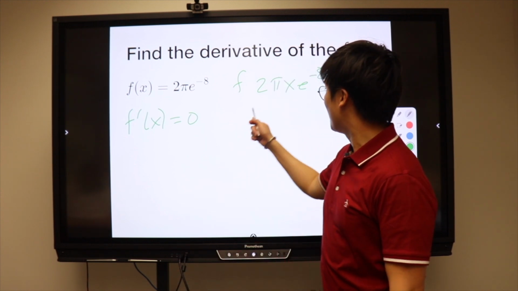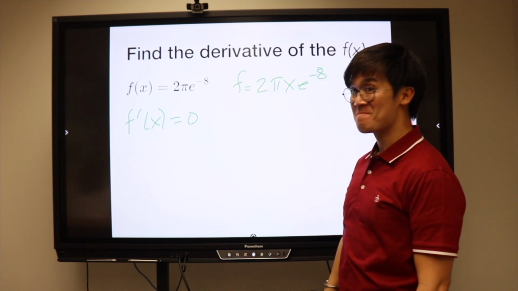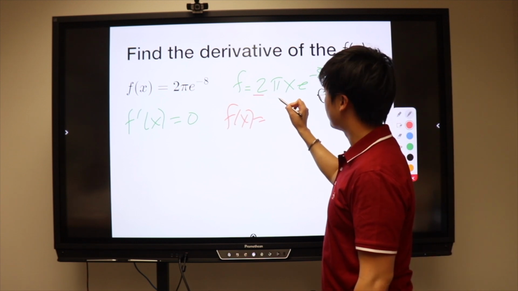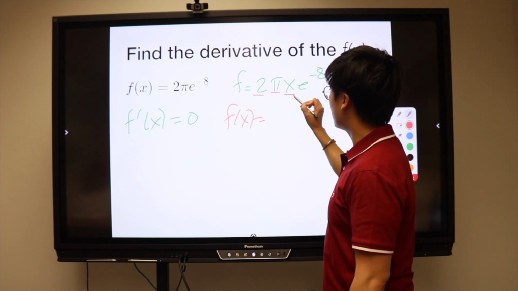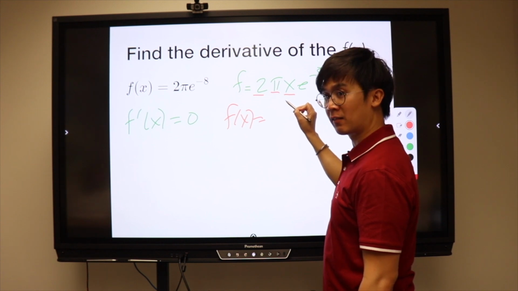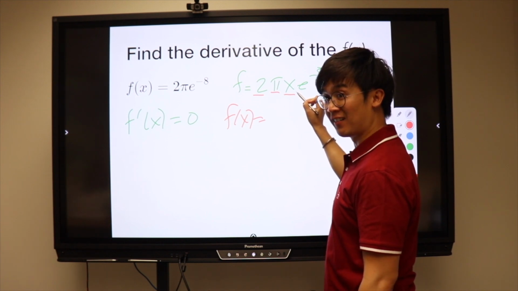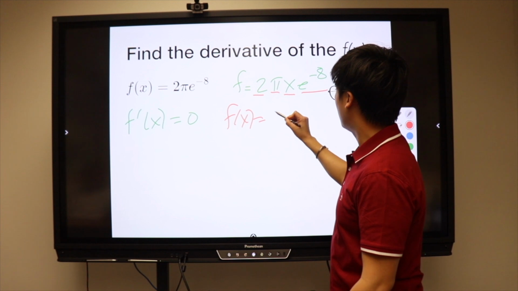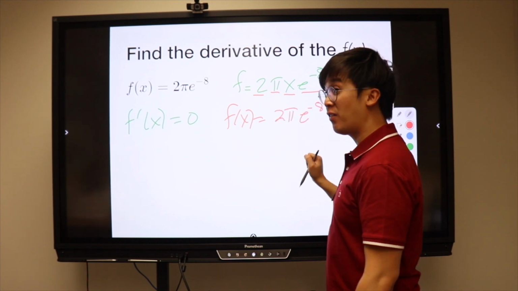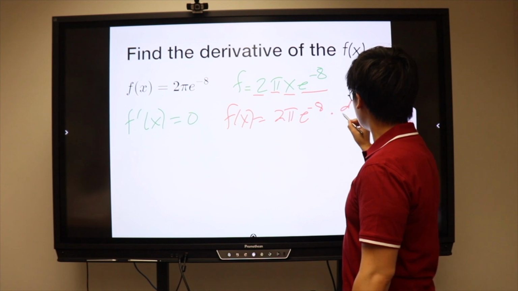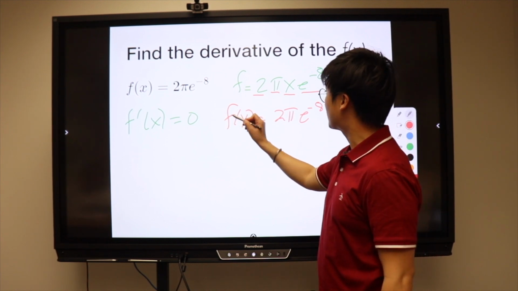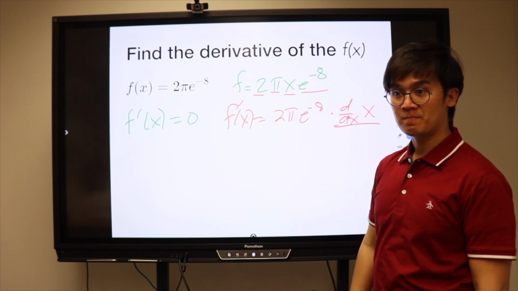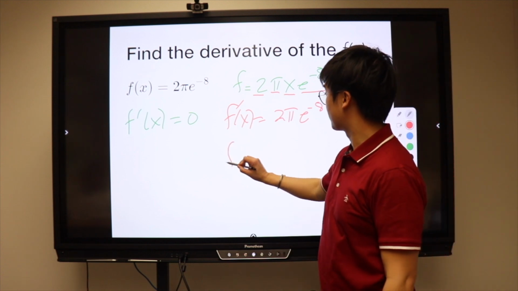Okay. Do you know how to find the derivative of this? What is the derivative? Is this a constant? Yes. Is this a constant? Yes. Is this a constant? Yes. No. Wait. X. Is this a constant? Yes. Yeah. We'll use the constant rule. We are going to set all the constants aside and take the derivative of x so we can find f prime of x. What's the derivative of x? Just one. Just one.